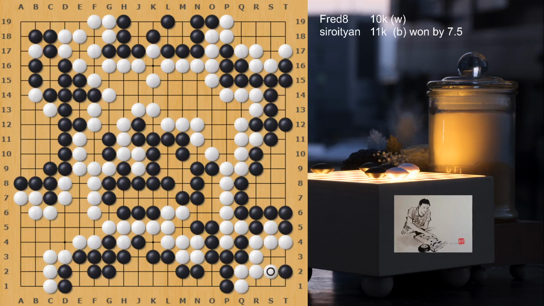This way, black failed, because when black plays Hane, white makes an eye, and when black plays here, white makes an eye this way. So the vital point was S2. Seki like this, and Seki like this. But it seems black didn't need that move, the Seki, to win the game.